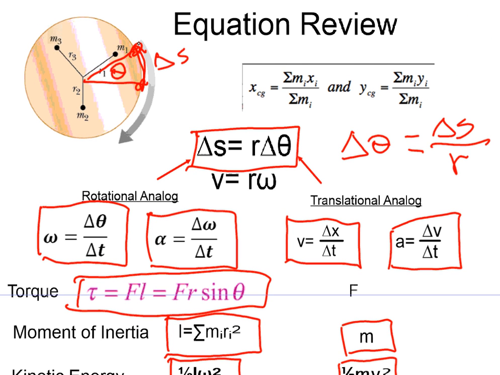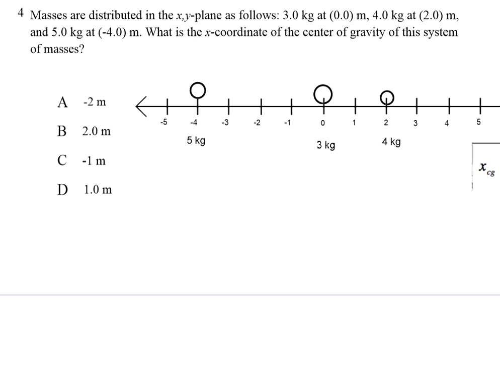As an object moves from here to here, if we look at an object along this line, it has linear velocity and it also has angular velocity. The connection between the two is given by this formula here. So its linear velocity depends on how far away it is from the center of rotation. So let's apply some of those formulas.